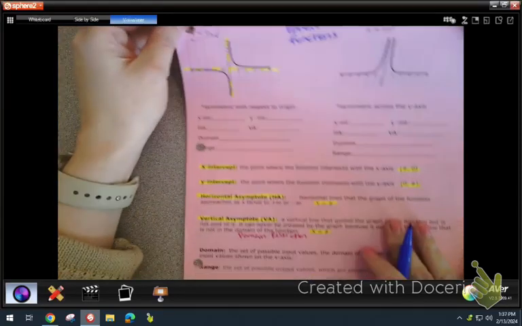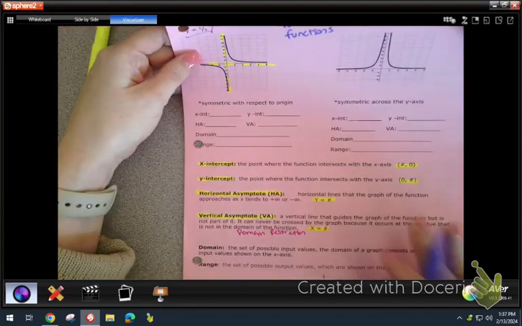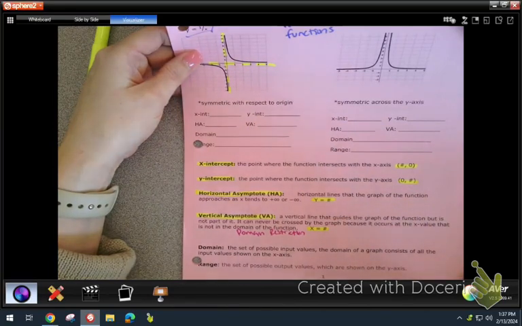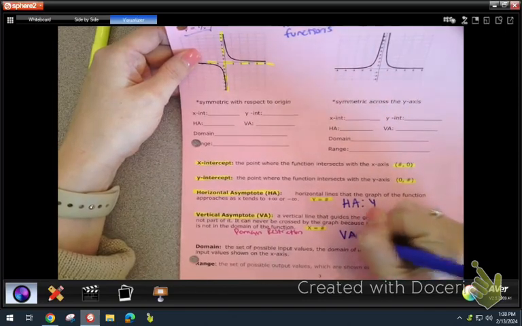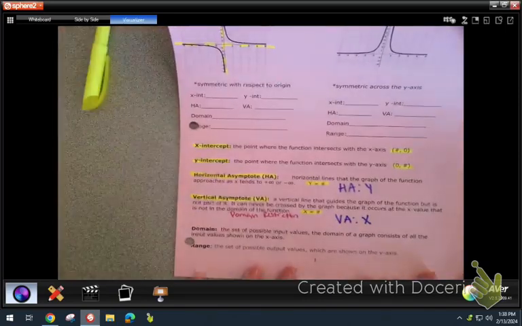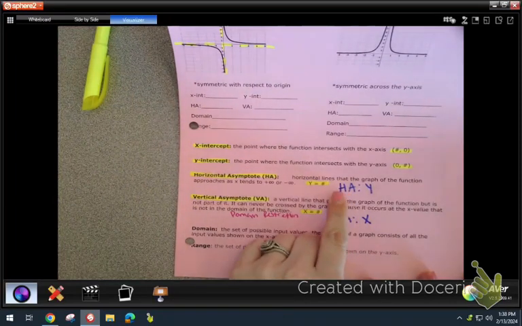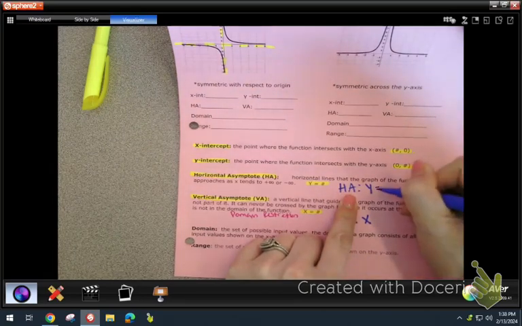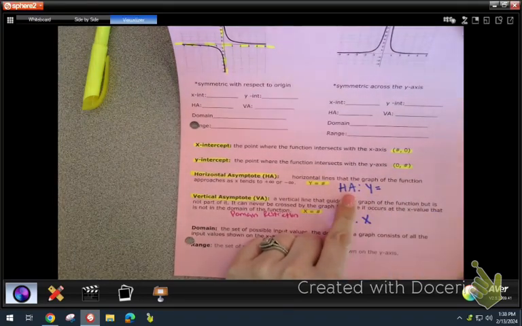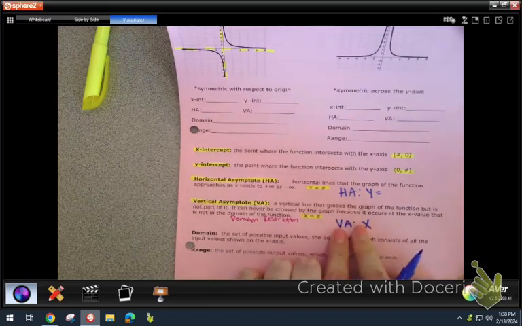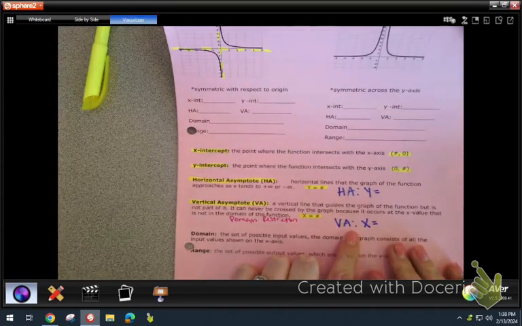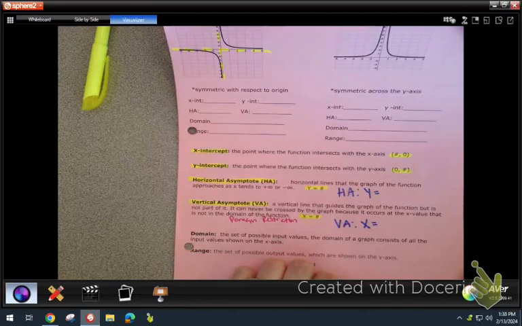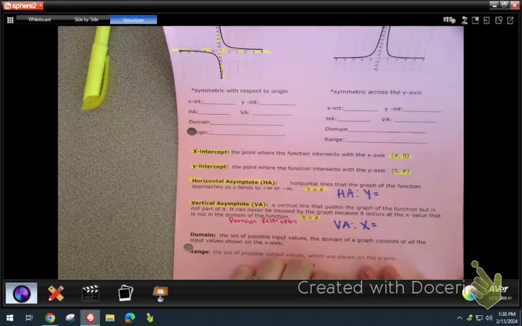One thing that I think helps people memorize, because there's a lot of memorization in this, how to write these, that I have been saying is "hey and vax," like this. So your horizontal asymptote, I abbreviate that because that's just a lot of letters and a lot of writing that I don't want to do. So HA, and then that's always going to be written as y equals. I will say that might help you. Hey, it's got to be y equals. And then your vertical asymptote, again, it's an abbreviation. Those have to be written as x equals. And that seems to help people: when you see it, you can go ahead and fill that in. Y equals, x equals, get that out of the way.